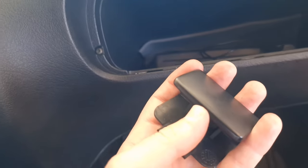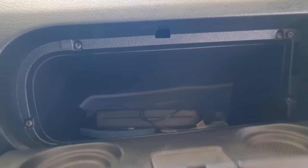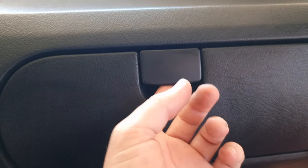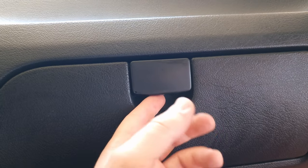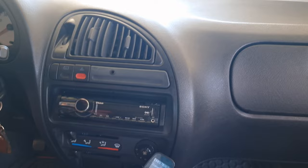Okay, let's do this. See, check it out. Used to stay all crooked. Now look. Yeah. That's cool. Okay, brand new Saxo.